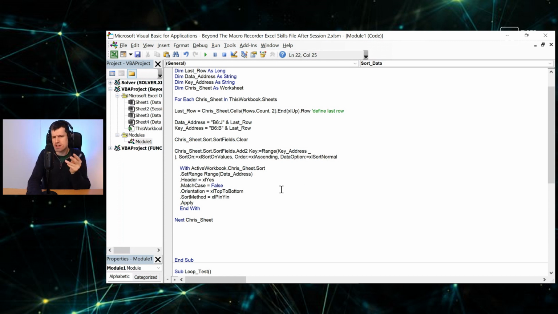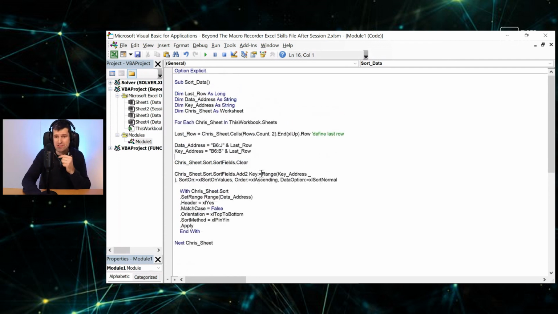Because active workbook, it won't make a big difference in this case, but it's an example of what we'd call direct referencing. Remember, when we're moving beyond the macro recorder, we're trying to move away from active sheets. Yeah, clicking on the sheet and then doing something using active sheet or maybe using selection. That's a direct referencing approach. We're trying to move away from that to remote referencing. So rather than clicking on the sheet and using active sheet, we're using constructs like this, using a variable to reference the sheet remotely. This is one of the features of sophisticated, powerful Excel VBA code, remote rather than direct referencing. So just made some changes, made quite fundamental changes there, haven't we, to the code?